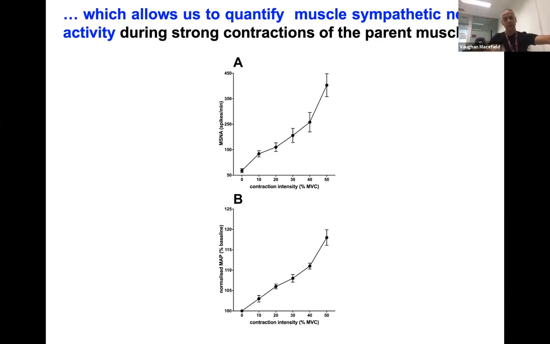However, you can go in there into the raw nerve signal, and using spike histogram, you can extract the negative going sympathetic spikes from the positive going muscle spindle afferents, Golgi tendon organ afferents, and the broader spikes of EMG of the motor units. So a very powerful analytical tool.